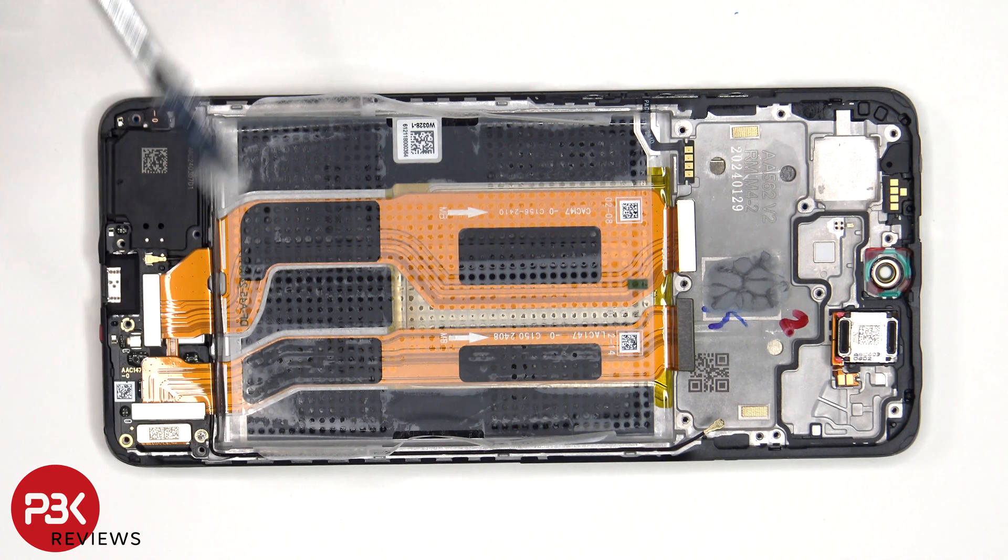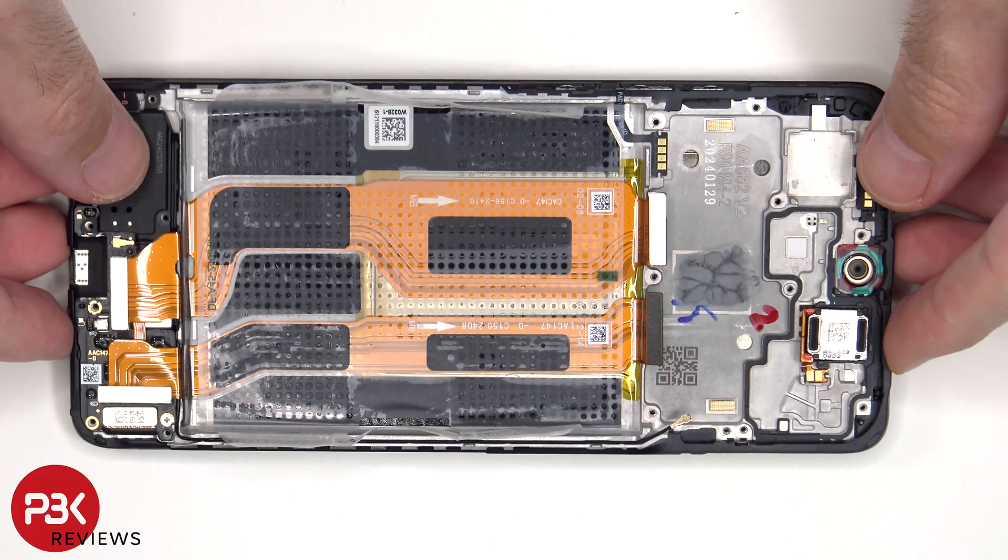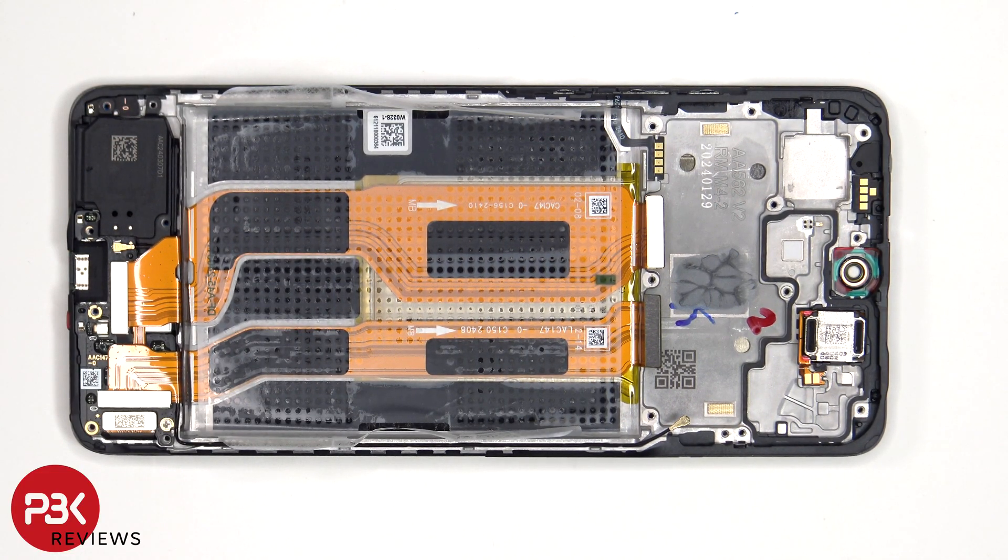The screen cable is located on the bottom corner of the subboard. So if you needed to replace the screen, you'd have to remove the back plate, the screws and the back housing, disconnect the screen cable as well as these flex cables, and remove the subboard, giving you access to the rubber gasket and the flex cable for the screen. At that point, you'd heat up the front of the phone to loosen the adhesive underneath, pry the old screen off, apply new adhesive, reapply the new screen making sure you run the flex cable back to the opening in the mid-frame, and reassemble the phone.